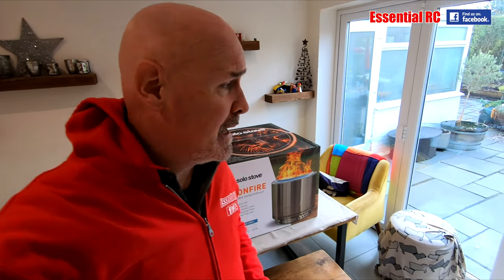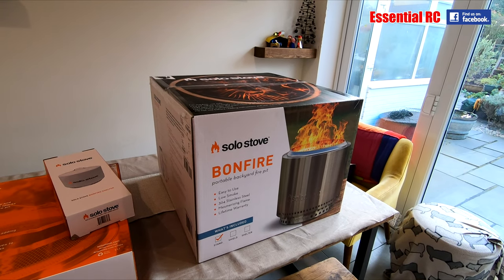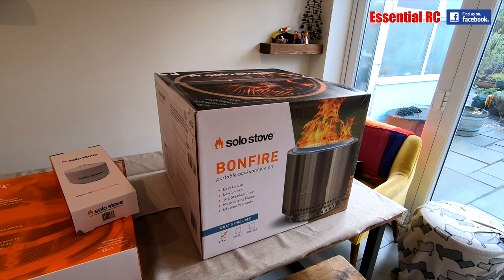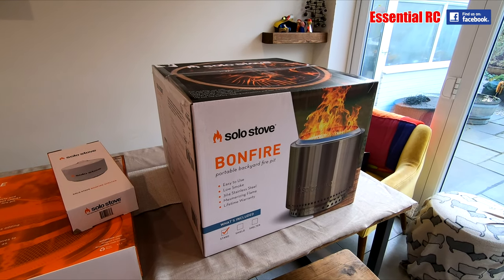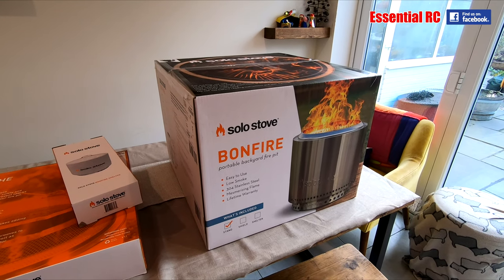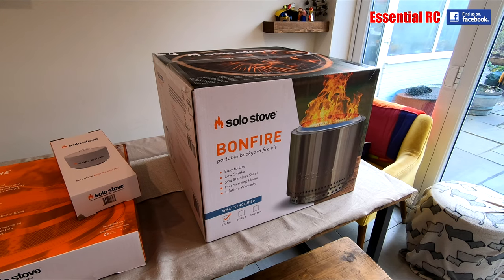So I did on YouTube come across this new range of products. They're bonfires, but they are virtually smokeless. There are several companies that do this, and the one that we really liked was Solo Stove. They do three versions of their fire pits. So we went with the bonfire, the largest one they do. It really is enormous and consumes quite a lot of wood quite rapidly. So we've gone for this version.